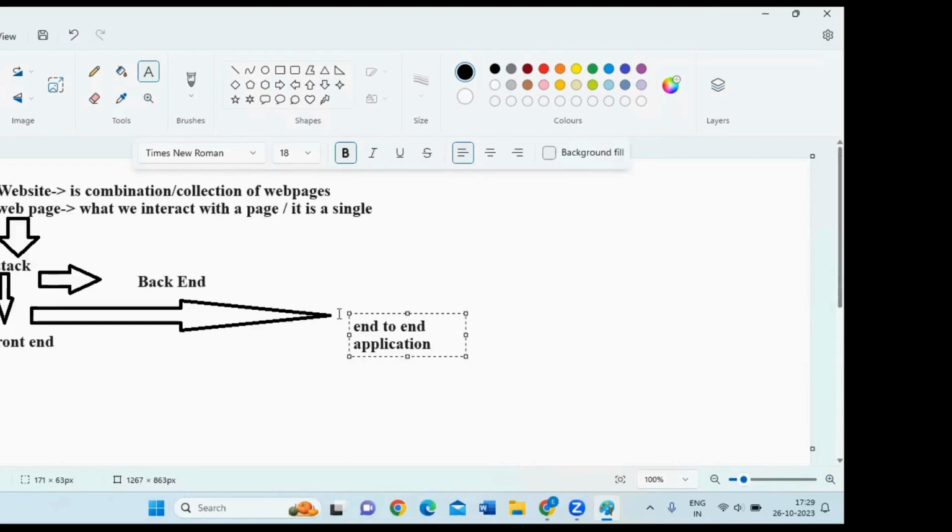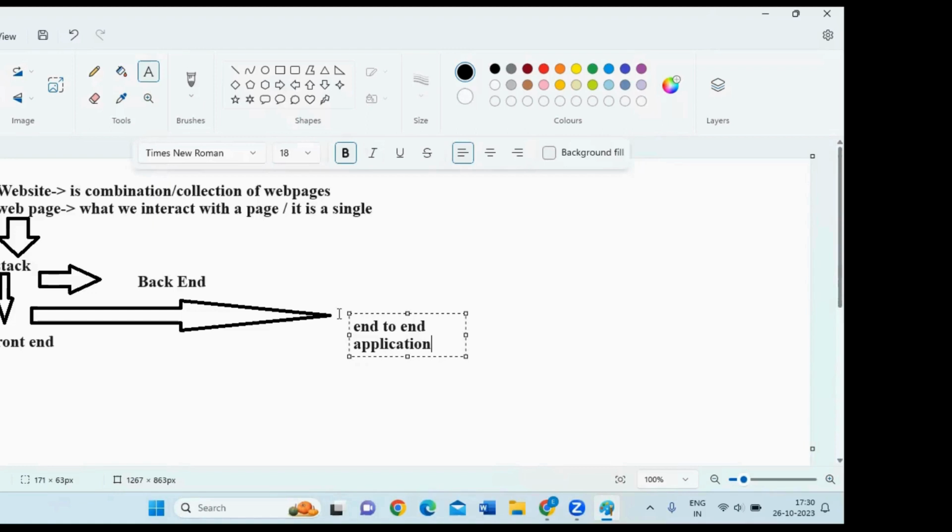Sir, if you are a good observer with good observation skills, you are going to answer me. What is this end-to-end? And why is this full stack going to be called an end-to-end application? Very good, Rajesh. It is a very good answer.